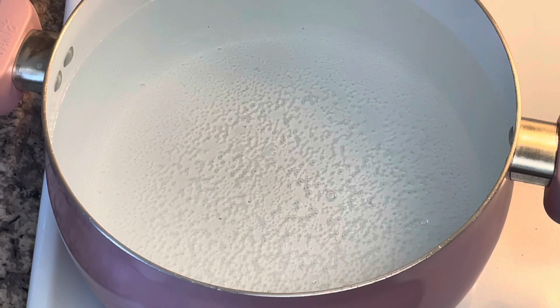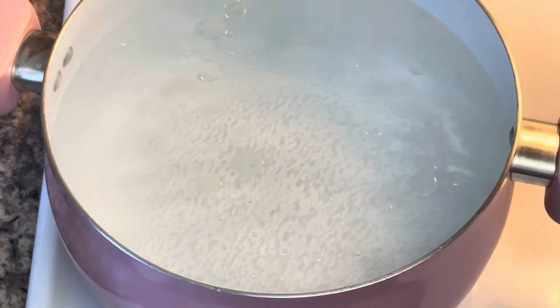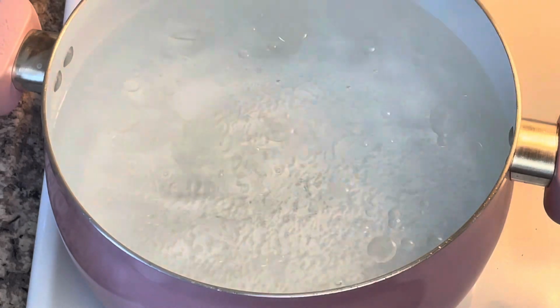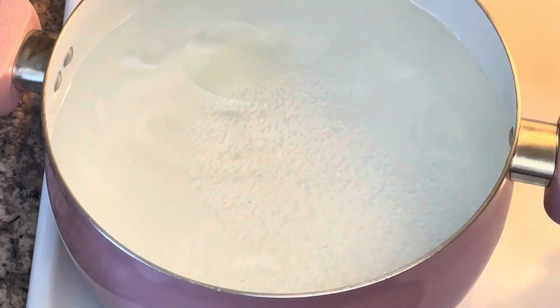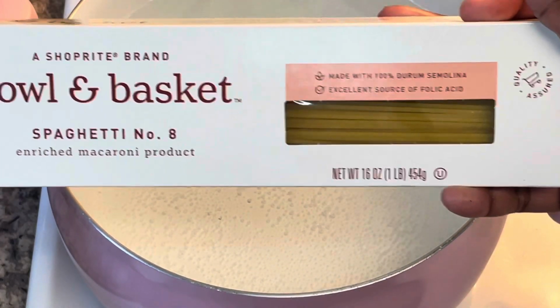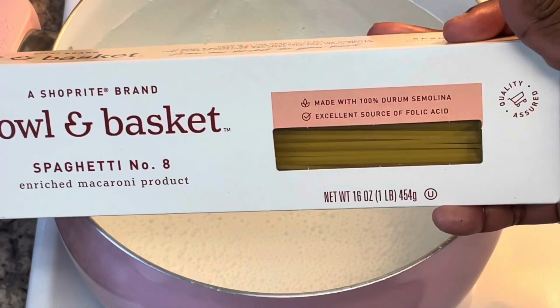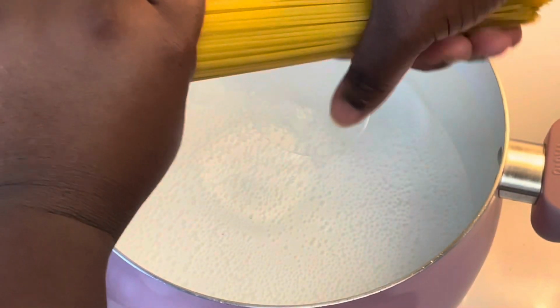So while our garlic is finishing up, we're going to work on our spaghetti. I added my oil, of course two capfuls, that's all I use for my pasta water, and some salt. And we're going to add our spaghetti. It doesn't matter what box of spaghetti you get, as long as it's a pound, because that's what you need for your dish.